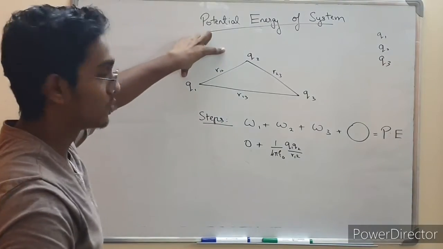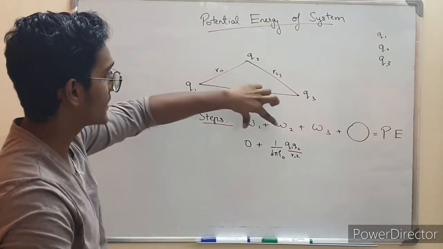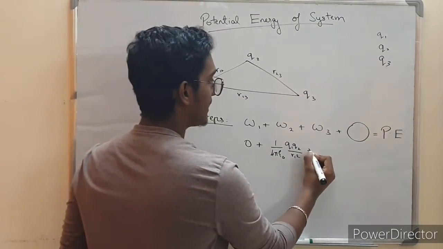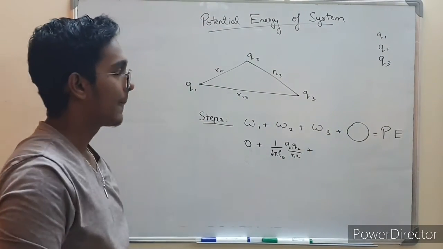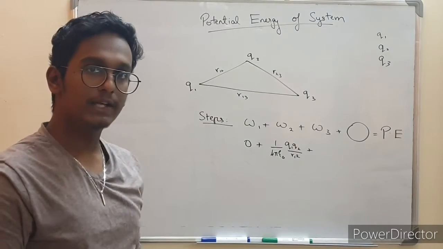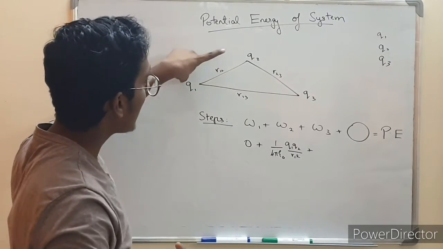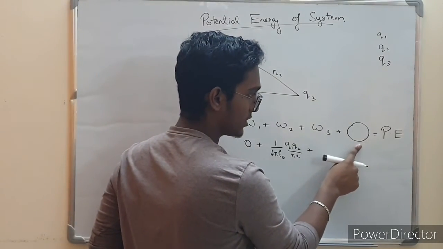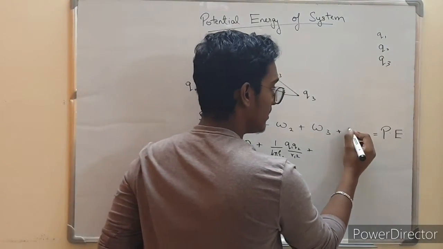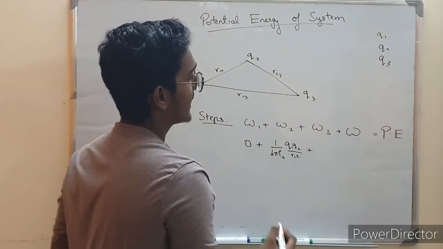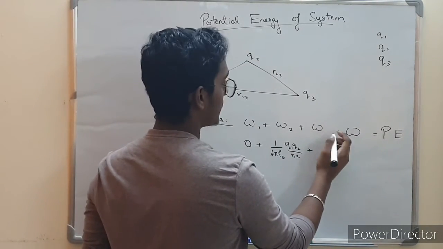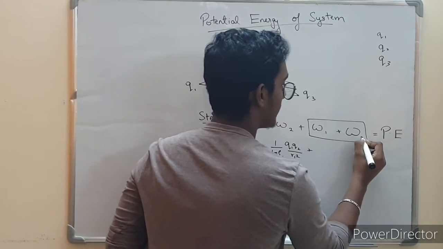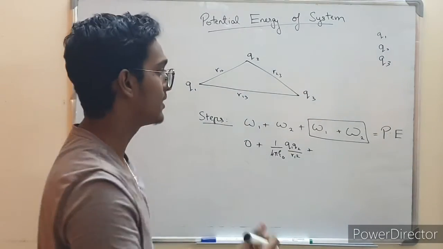Okay, this is what we discussed. Bringing these two charges is basically what we did in the previous case, that is two charges. Now we are bringing the third charge. So when you bring the third charge, there's going to be both Q1 and Q2 opposing. So this extra quantity that was missing is the work done due to the second charge. So this is going to be work done due to the first charge, and this is going to be work done due to the second charge, and together they contribute to the work done to bring the third charge.